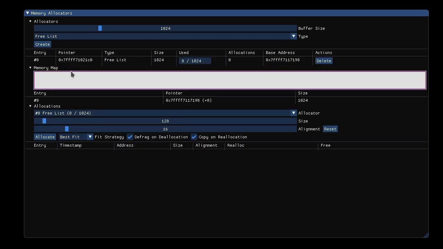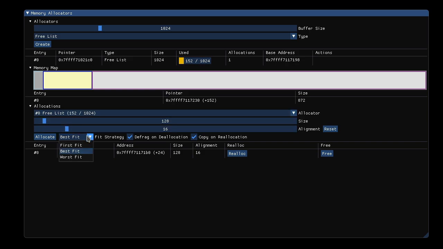The way it works is by having a linked list of free blocks, in a way similar to the pool allocator. Instead of just having a pointer to the next one, each free block header also stores the size of the block. Before performing an allocation, there are some additional settings that we can change.